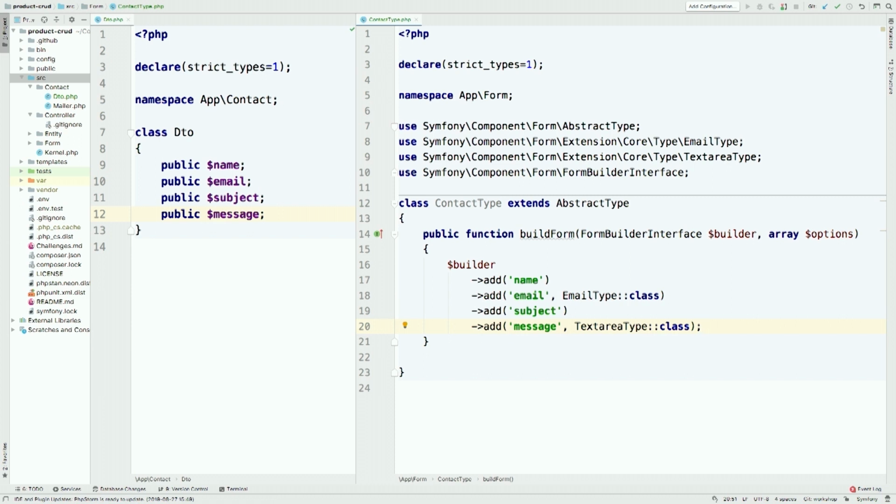The submit is missing, right? But I'm not going to add it. I'm going to add the submit button in the template later on. Because according to the best practice, which is documented in the Symfony documentation, the submit button is an impediment if you want to reuse the type in a different place.